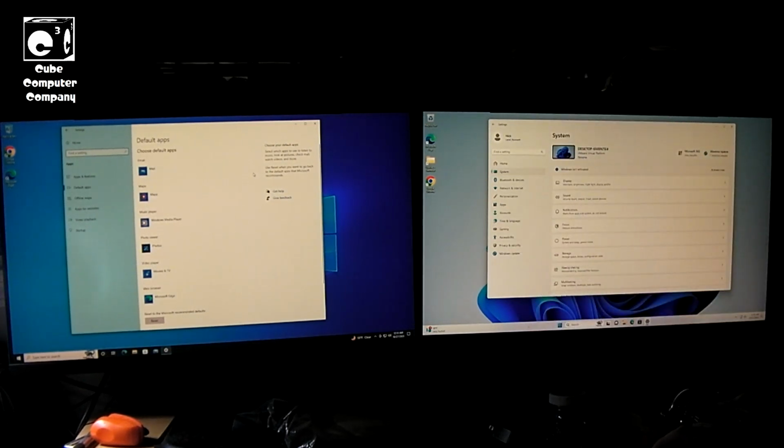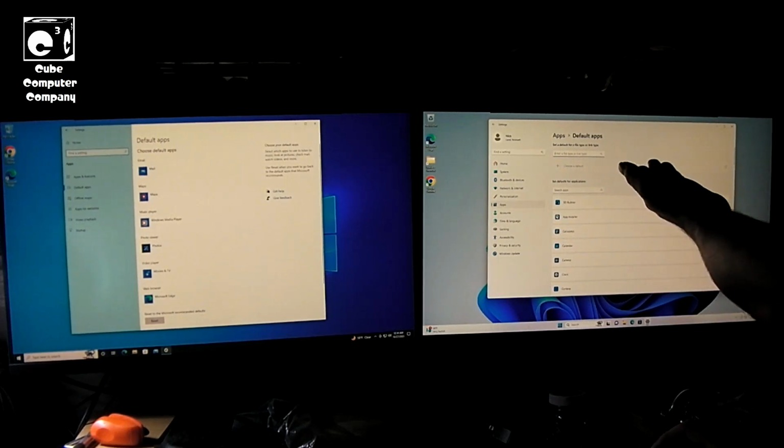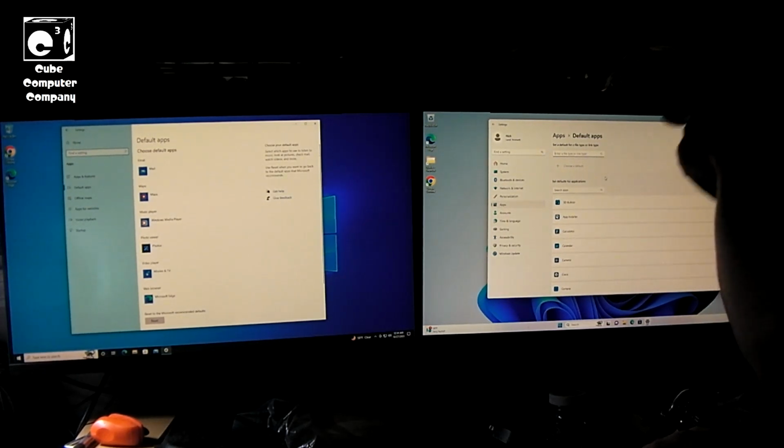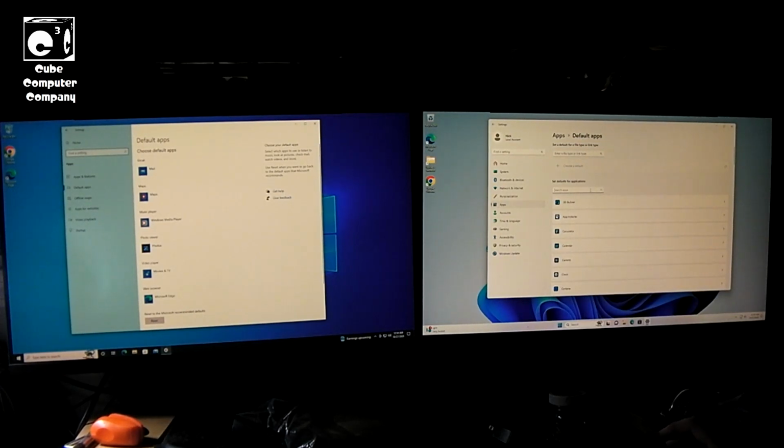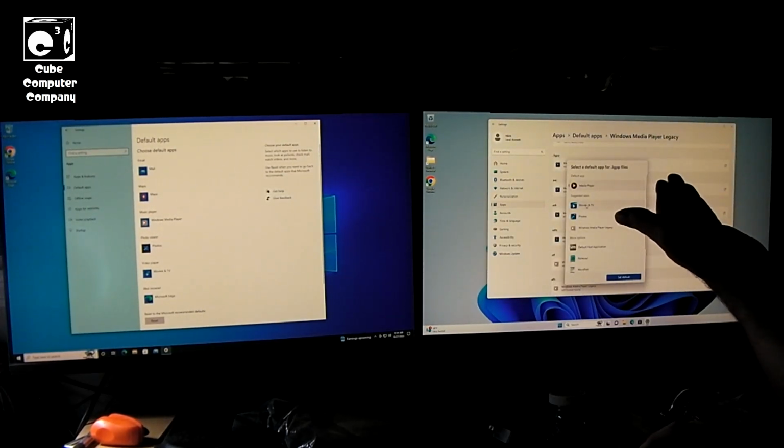Simple as that. Whereas in Windows 11, let's say Media Player is currently my default app. We have to go to, of course, Apps. Then we go to Default Apps. And you can see you have the option to set defaults for applications. Okay, let's look up Windows Media Player. It helps if I spell right. So Windows Media Player Legacy, which, by the way, is the same exact thing as Windows Media Player in Windows 10. You have to go through and change it by file type for all these different files.